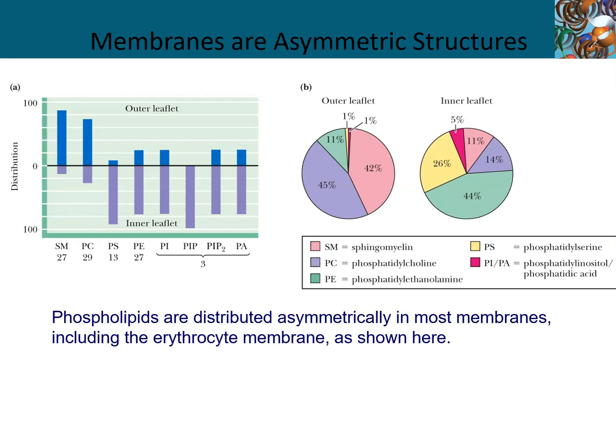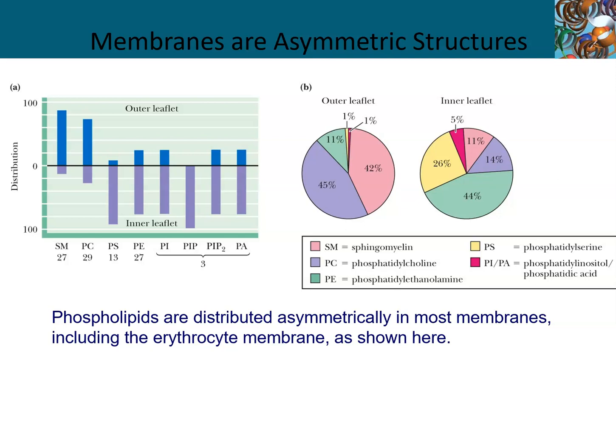So we're talking about asymmetric structure with the inside and outside of the membranes. In the outer leaflets, you see higher ratios of sphingomyelin and phosphatidylcholine, but lower ratios of the other lipids. But then on the inner leaflet, you're going to see more phosphatidylserine, phosphatidylethanolamine, etc. And you can also see it by percent breakdown of outer and inner leaflets in the B section here. But this is particularly important.